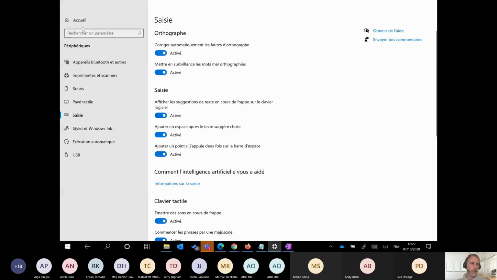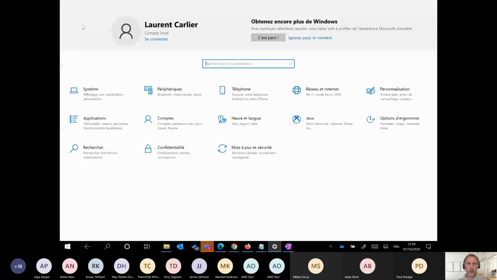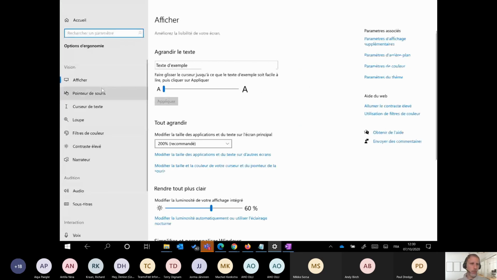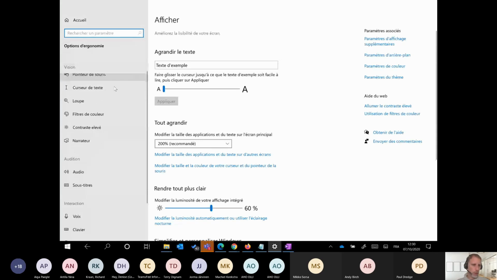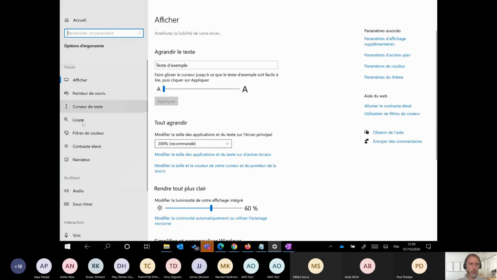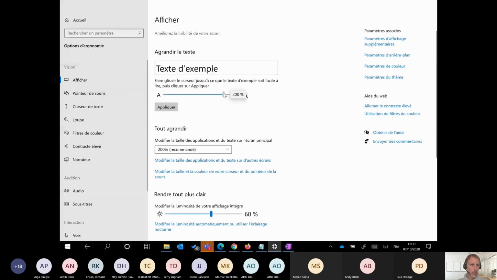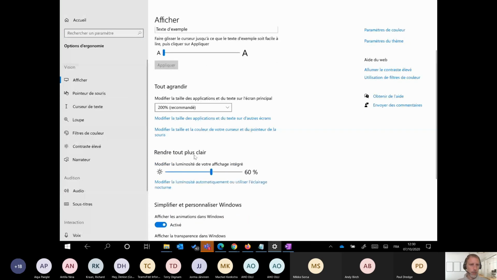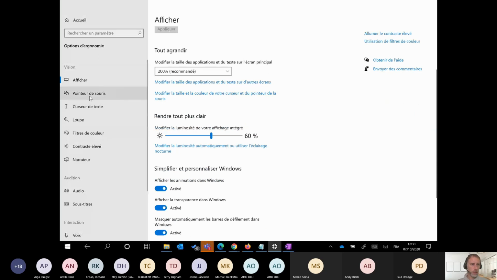And inside Settings, you have something called Ease of Access, I guess, in English. And once you click there, you will be able to change a lot of different things inside your device. For example, the text size, if you want to change it. You can also change the brightness right there.